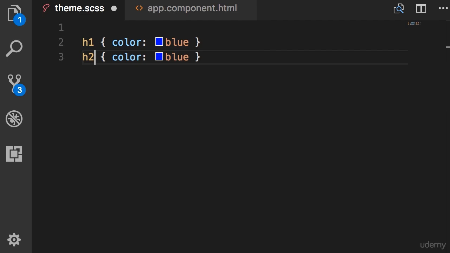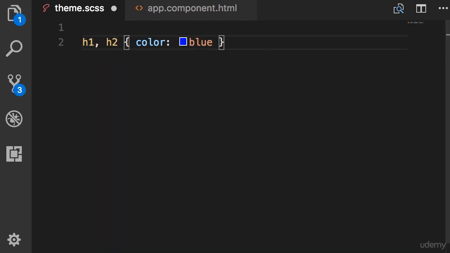Now, there is a better way to write this. So now, we only have to change one place. But what if h1 and h2 need different set of styles? Maybe we want more padding in our h1. So we can put all the shared styles here. Again, we need to separate them. So this approach, even though it works, it's not easy to maintain. And as your application grows, it becomes harder and more complex. So that's where Sass shines.